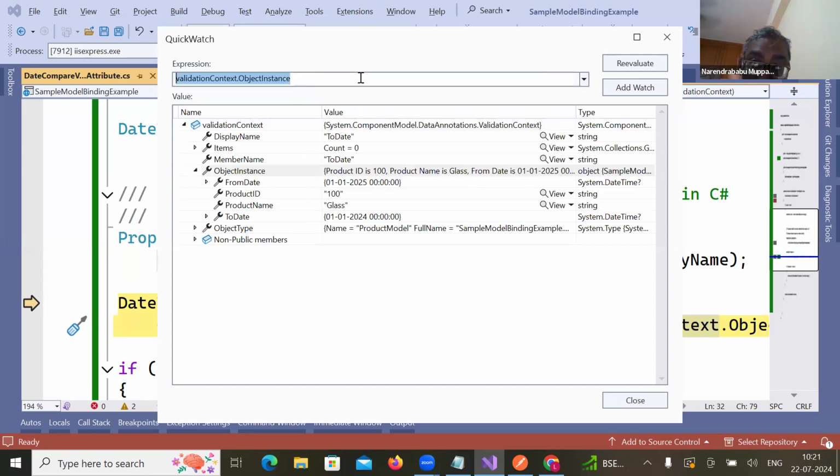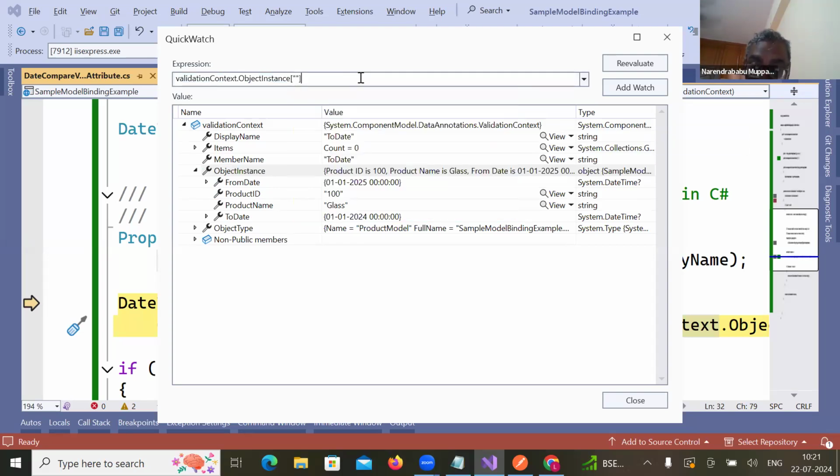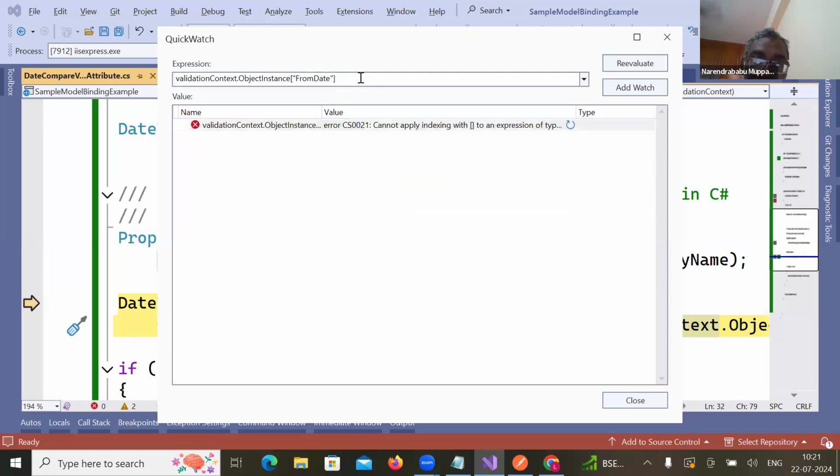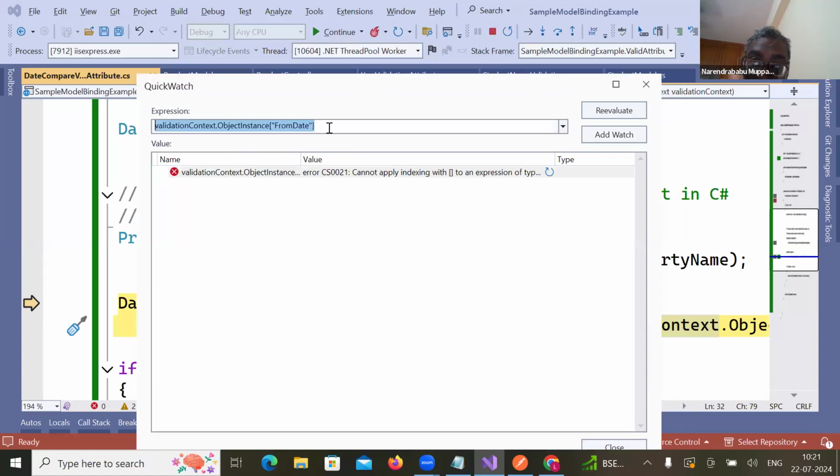no, go back. Here you say from date. Cannot apply. Okay. It should be a function.